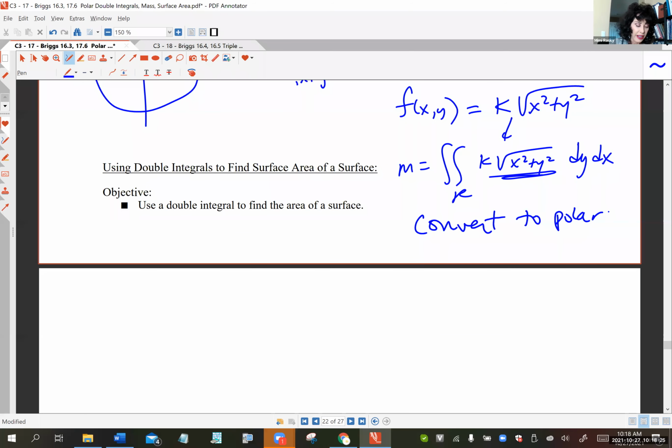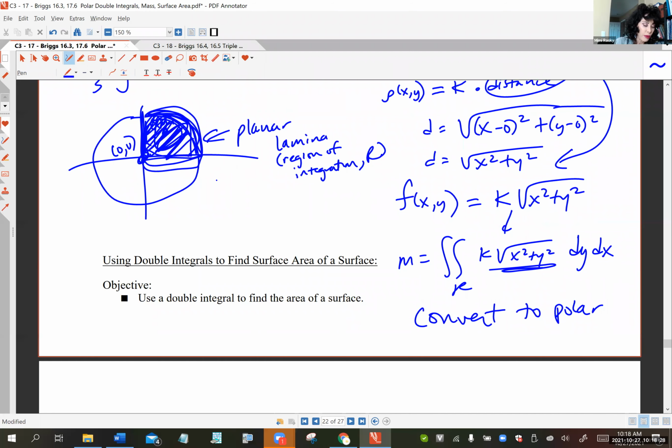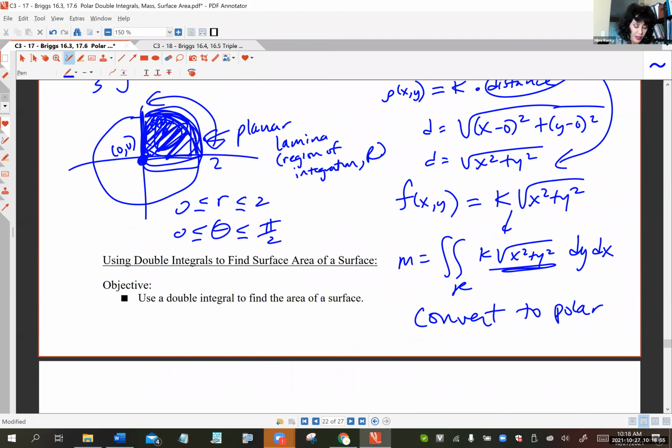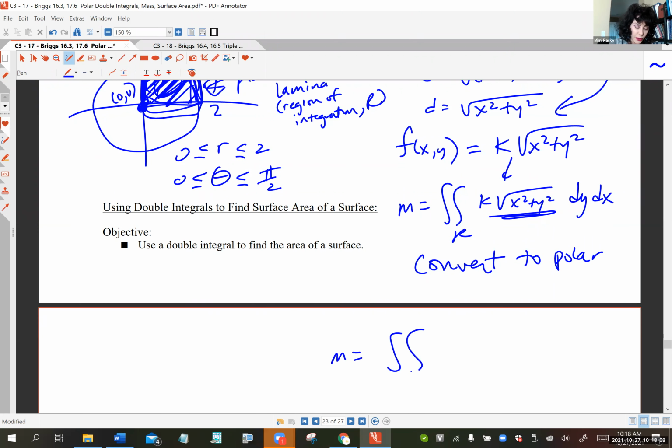Polar coordinates, that is. Now on the region here, what's r and what's theta doing? Let's figure out the range here for r and theta. Well, r is just blooming out from the pole. That's the name for the origin in polar coordinates, all the way out to, I believe, a 2. And then the angle here looks like it's going from 0 to pi halves. Great. So when we iterate our double integral, we'll have r going from 0 to 2, and then theta going from 0 to pi halves.